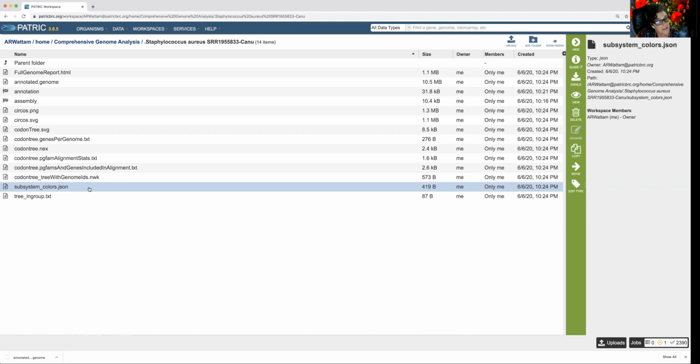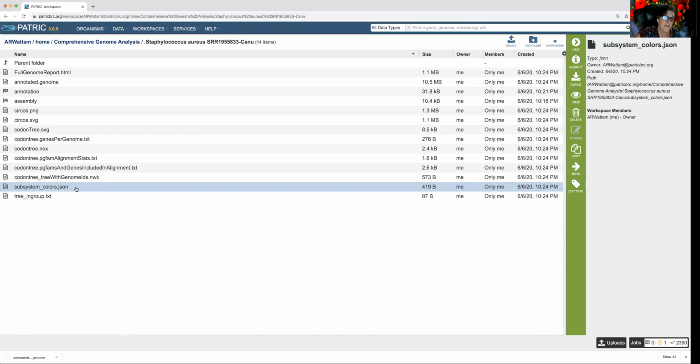The subsystems color JSON file. This is once again a JSON formatted file, and it's used for rendering the colors in that subsystems pie chart. When we did the Circos PNG and SVG, we assigned the different things that belong to the different subsystems, like protein coding genes or metabolism genes, a specific color.